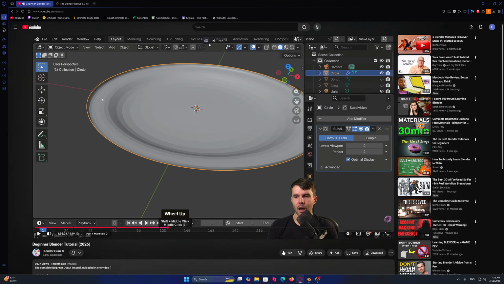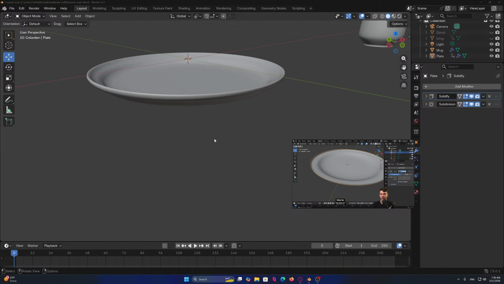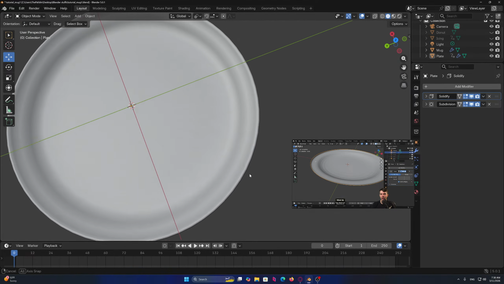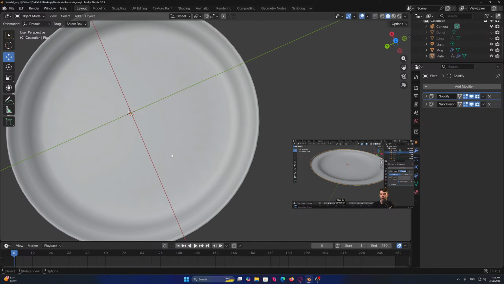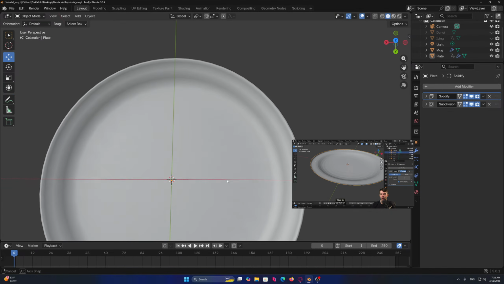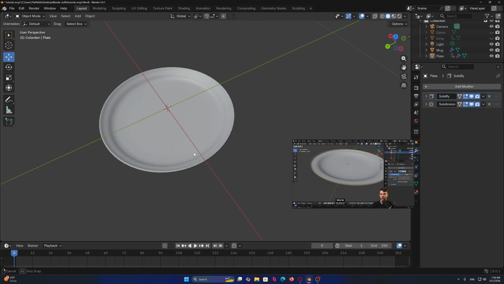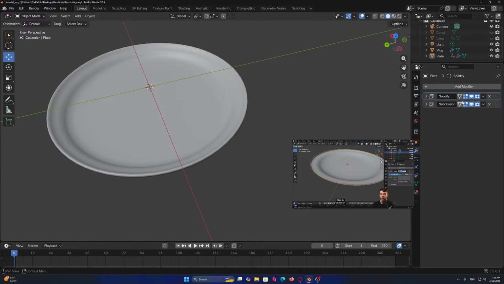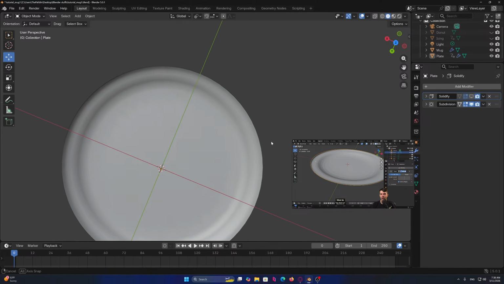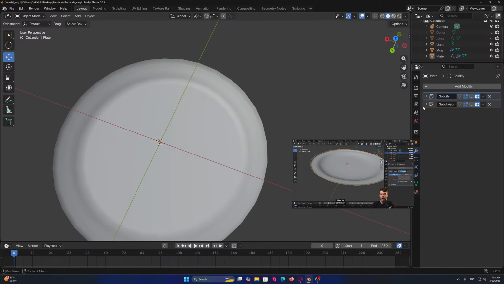Now, I can tighten this. I guess I could do that with mine right here. Yeah, because you kind of see it very faintly with mine. So if I get rid of the solidify modifier, it's still practically the same.